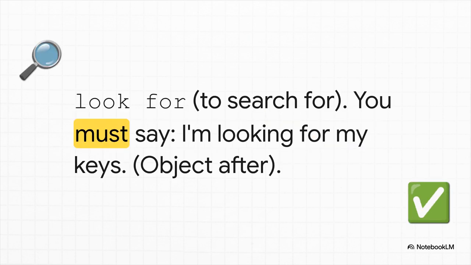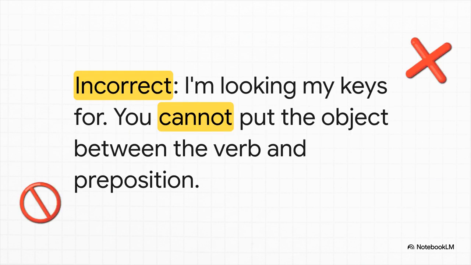Now, for an inseparable verb, like look for. With these guys, there's no choice. The verb and its particle, they stick together no matter what. So the object has to come at the end. I'm looking for my keys. Yeah, if you try to split that one up and say, I'm looking my keys for, it just sounds wrong, doesn't it? These verbs just can't be broken apart. So the big takeaway here is you just have to know which type you're dealing with.